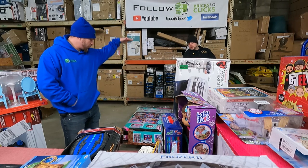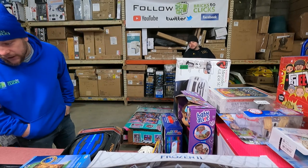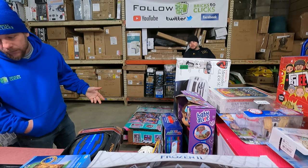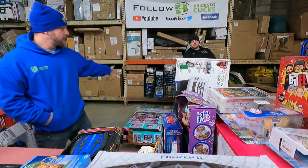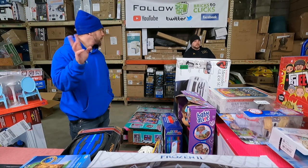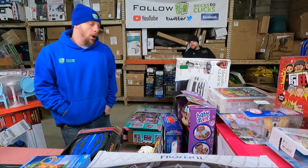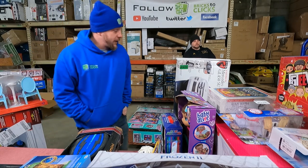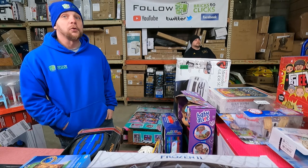Just on what's here on this pallet, we'll pay for everything. That Mercedes-Benz is valued at $200. The ride-on's $150, and then the dollhouse is $200. So this will almost pay for everything. Throw in the pirate ship, everything else is profit after that. Yeah, and the scooter. So overall, guys, I think it's a pretty damn good pallet for a custom return pallet, no doubt. They look really, really good.